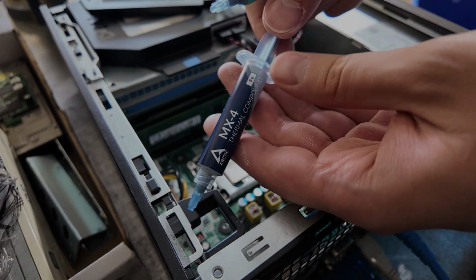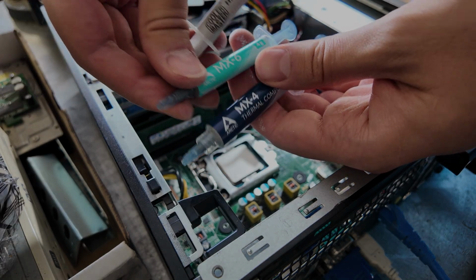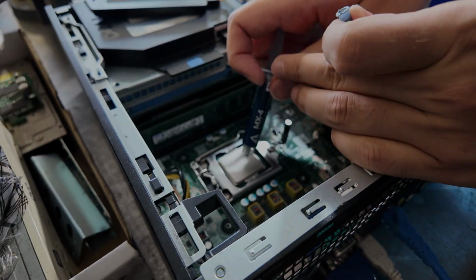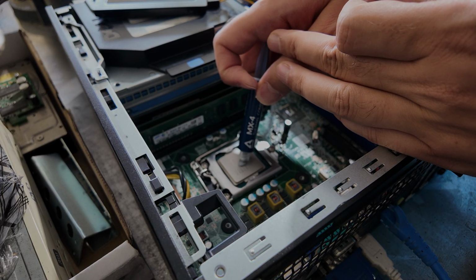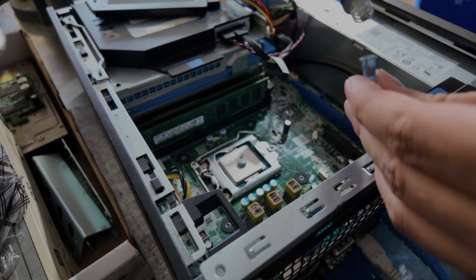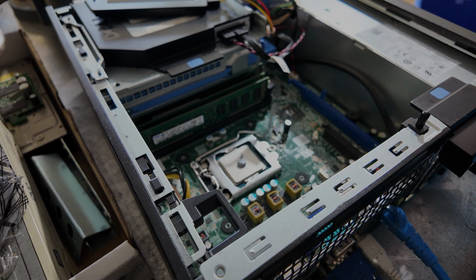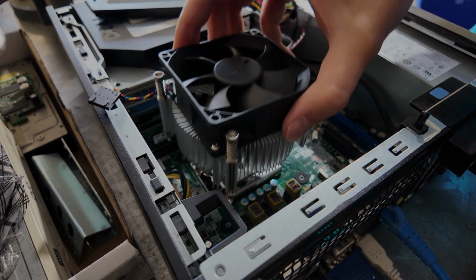I have these choices. I have MX4, I have MX6, and I have Cooler Master. I think I'll use MX4 because it's gonna be a tight fit, and I don't need extremely gooey stuff. MX6, oh, that's actually a lot. MX6 in my experience is a lot gooier, whatever the correct term is, than MX4. So yeah, let's install the heatsink.